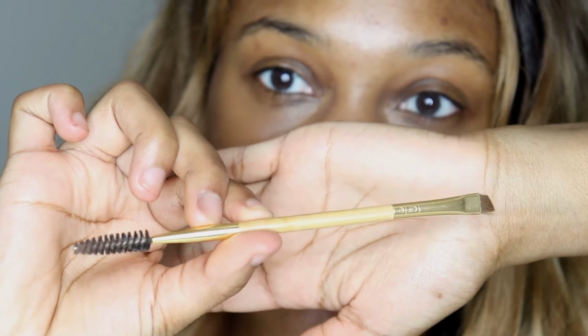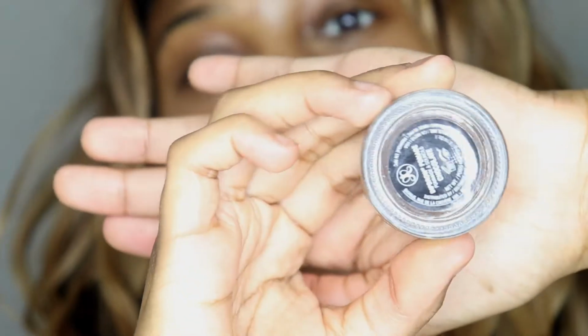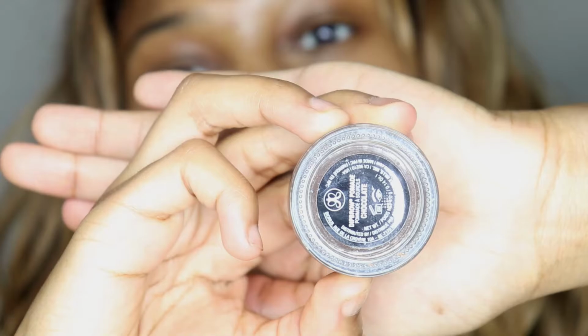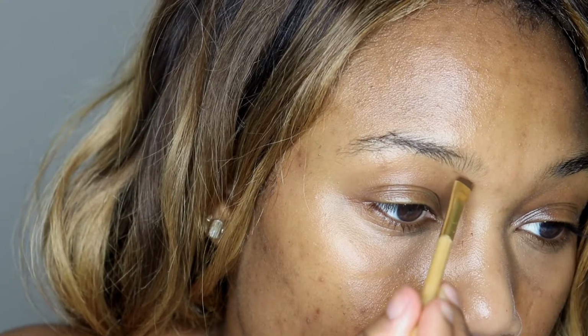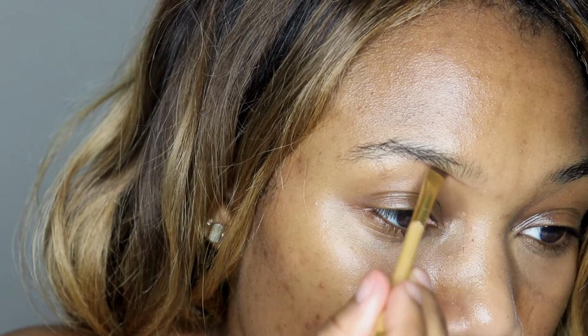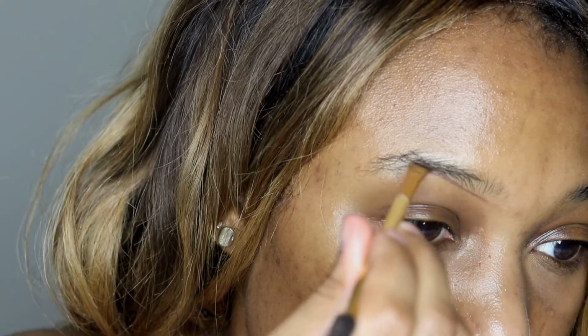So today we're doing brows. We're going to first do a pomade, secondly we're going to do a powder, and third we're going to do a pencil. So first up is the Anastasia Dipbrow in the shade Chocolate. This brush came in a Tarte Eyebrow kit. I'm not sure it has a name, but first I'm just going to make a line under the first part of my brow.